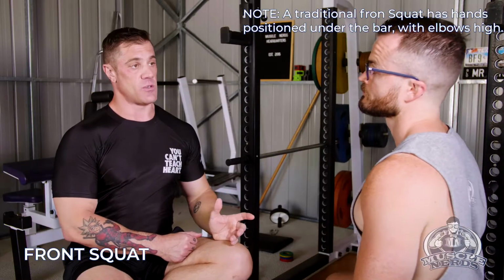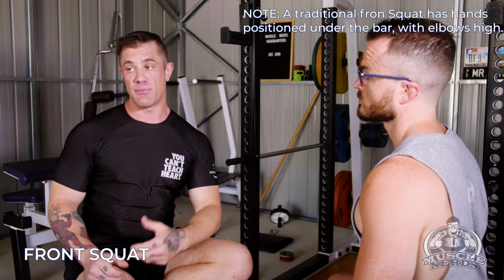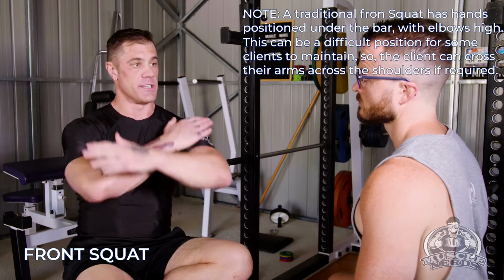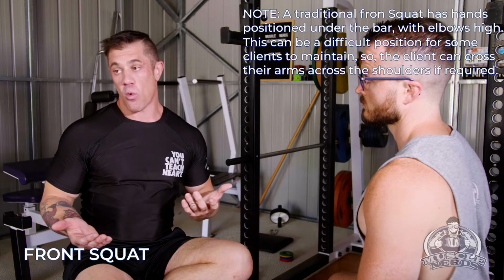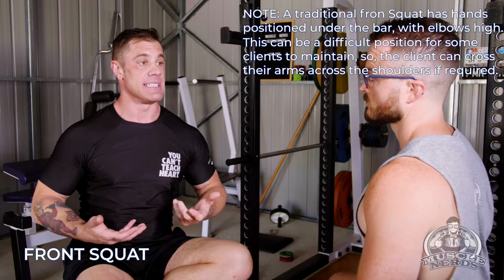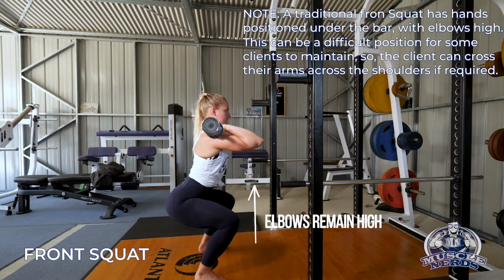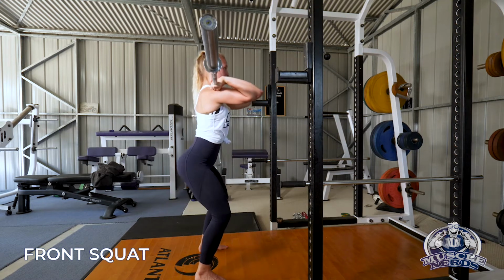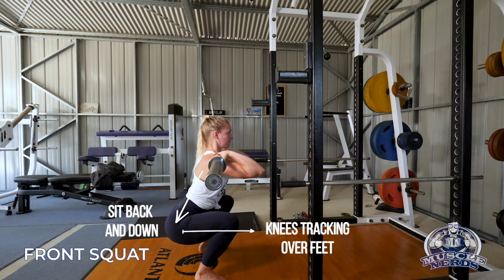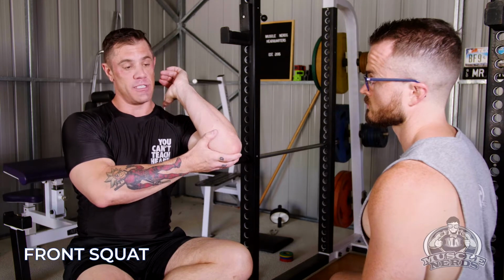In a traditional front squat, we would do it with the hands under the bar and the elbows high. Now, a lot of people can't do that. I used to be really against doing what I call the vampire front squat, where you kind of do it like that. There's nothing at all wrong with that, especially if you're looking at Gen Pop and they're not in a sport that dictates that they need to be in a front rack position. If it's an Olympic weightlifter, they have to, right? Because you're going to take a clean into a front squat and then go into a jerk. But that's specific for an actual sport, which we don't really need to worry about with Gen Pop. So if you don't have the mechanics to get into this portion of the lift, you can always do it here.